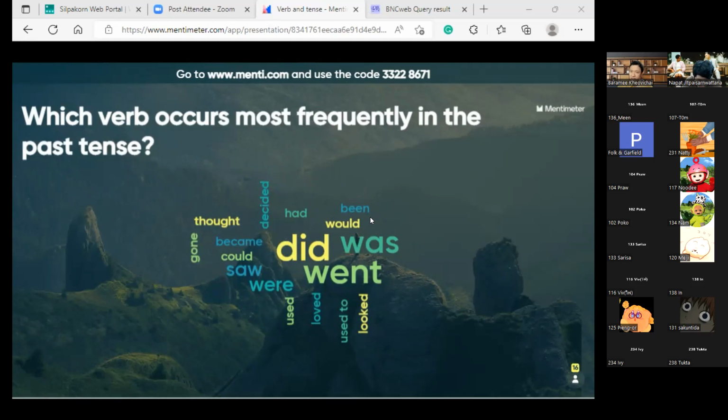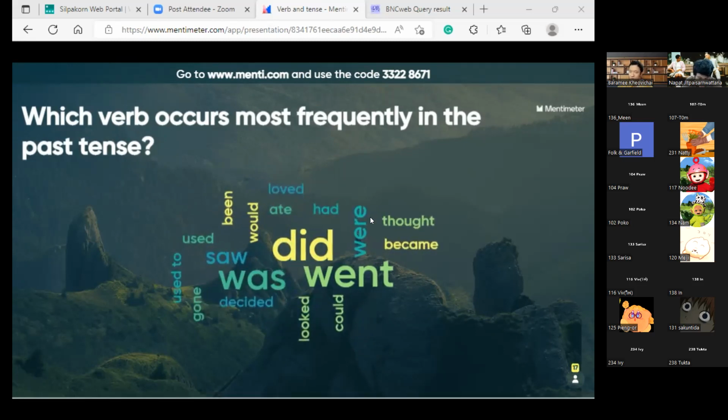Because when we teach English, if we want to give some examples of verbs for the present tense, I think we should think about examples of verbs that are used more in the present tense, right? And when we're teaching past tenses, we need to give examples of the verbs that tend to be used in the past tense, so that they can be useful and practical to students.